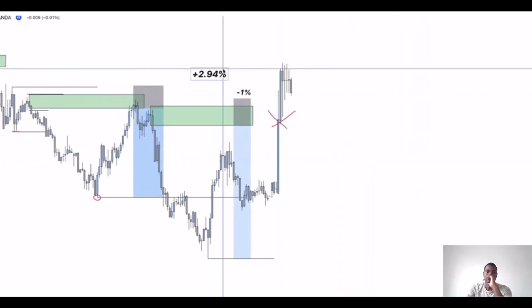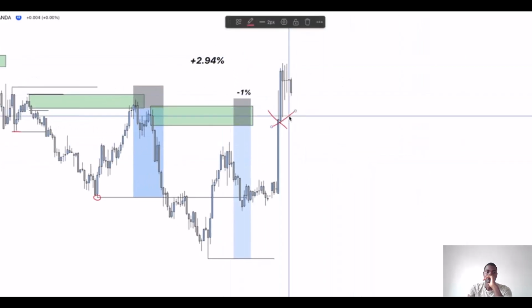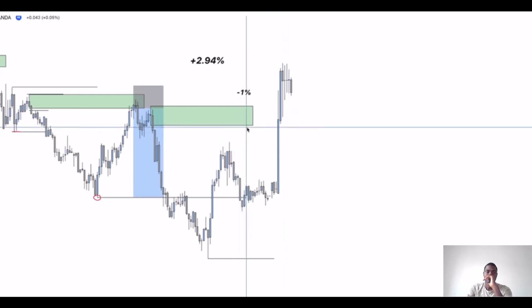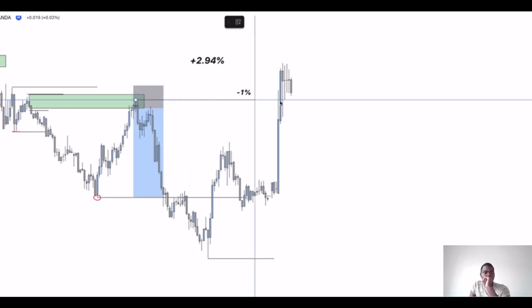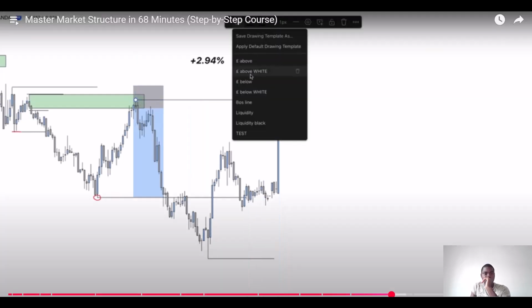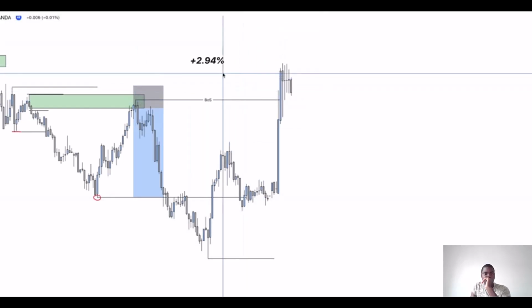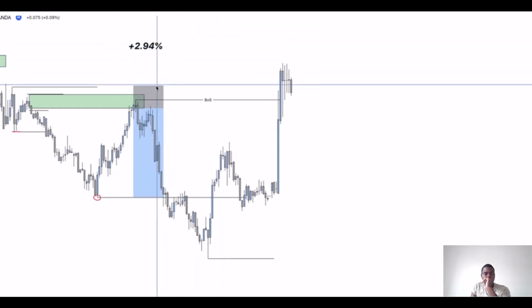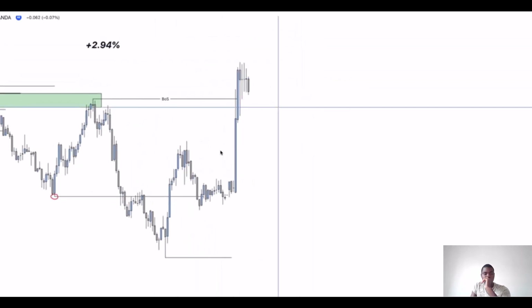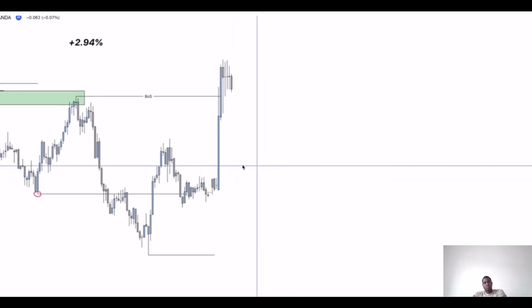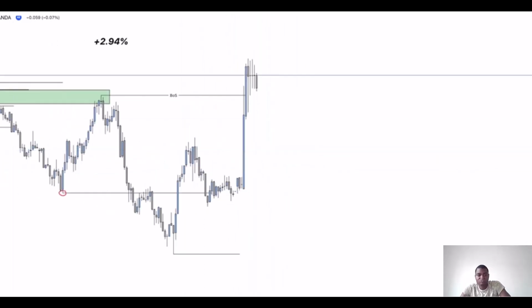Let's think about what this has actually told us. Although we've just lost a trade, the market has broken structure. We've seen a push which has created a BOS over a previous structural high. So let's map that. We're up 2.94% so far. And what we've actually done at this point in time is reshift the structure from down to up.